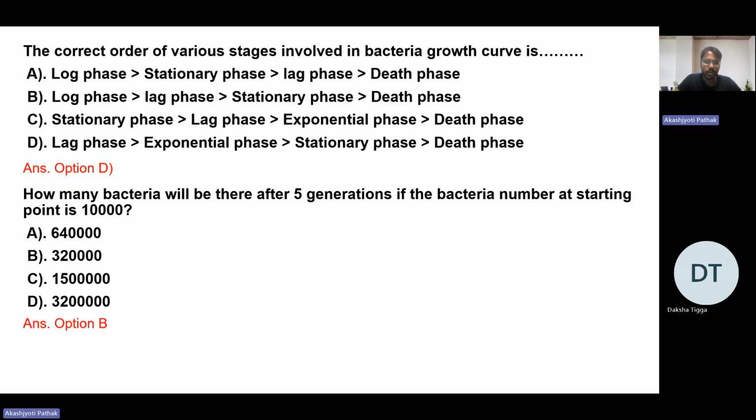Then this lag phase will be followed by the log phase, where the bacteria will divide exponentially. So the log phase is also called the exponential phase. Then after a certain period of growth, what will happen? The nutrients will get depleted. When the nutrients start getting depleted, the bacteria will reach a stationary phase where the rate of growth and the rate of death become equal. So an equilibrium is reached. That stage is called the stationary phase, where you cannot see any observable growth in the bacteria.